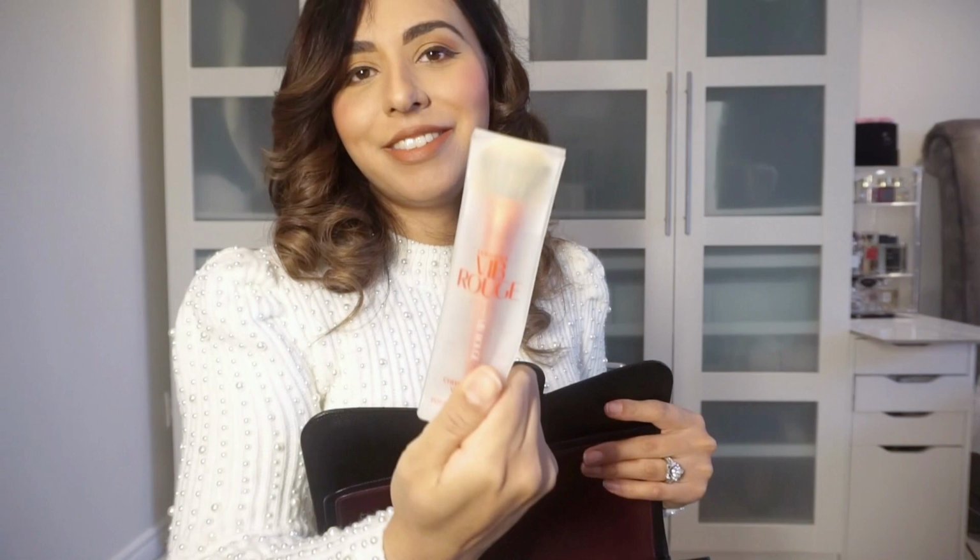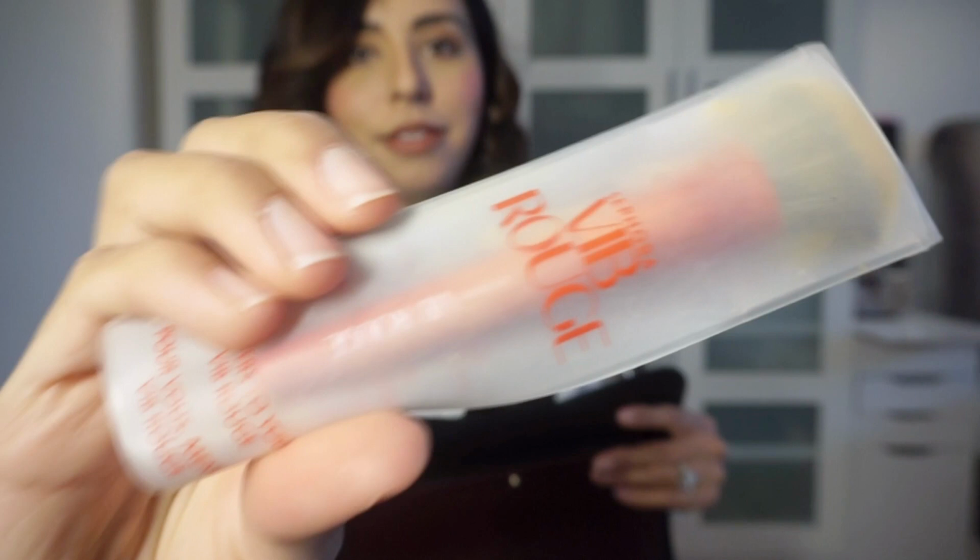I haven't used this in a while because I don't wear a whole lot of makeup anymore because we're wearing masks, but I just have a little brush. This is from Sephora. They give you these little freebies sometimes when you renew your VIB Rouge for a year. I have a number of these, but these are good to keep in your bag so your makeup doesn't get all over the place.